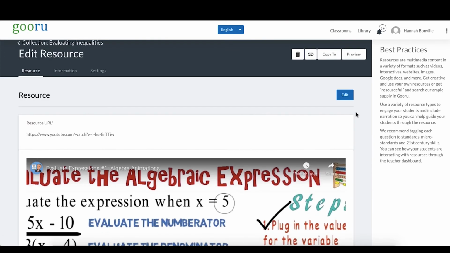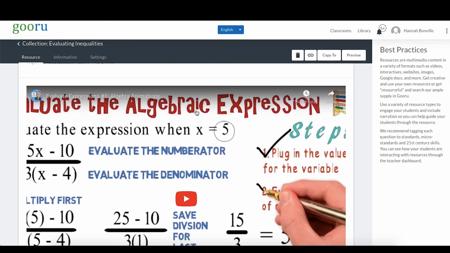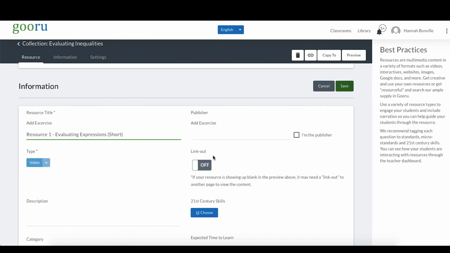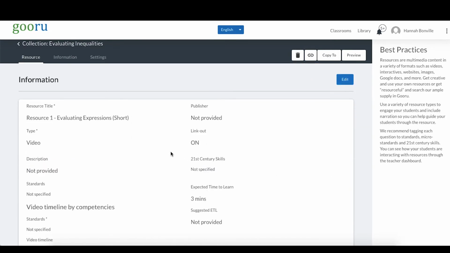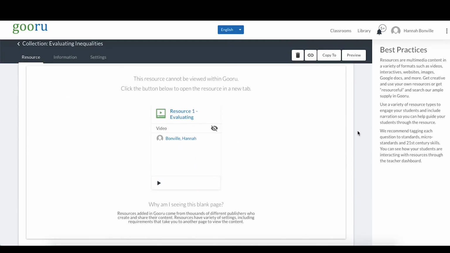So it looks good to me, it's in there. If it's not rendering appropriately, it'll probably just be a gray screen or a little sad face. In those cases, I would recommend that you find a new resource. Find one that does embed properly. Another thing that might occur, I'm just going to turn this on to see if I can show it to you. Yep. Is you might come to preview a page and it'll look like this.